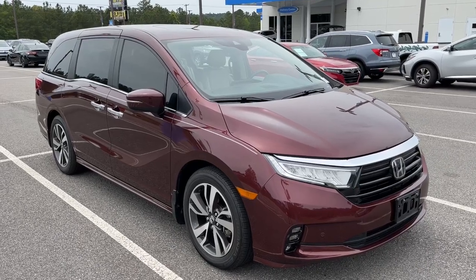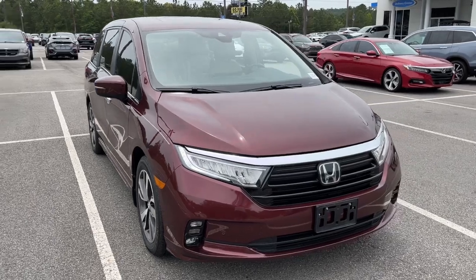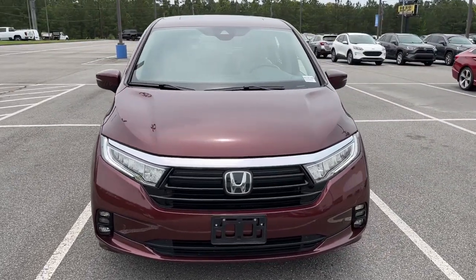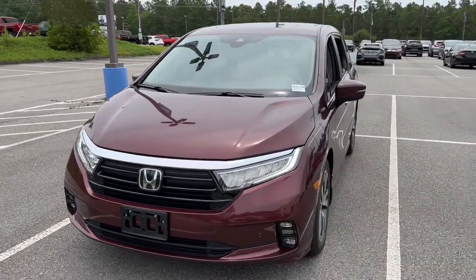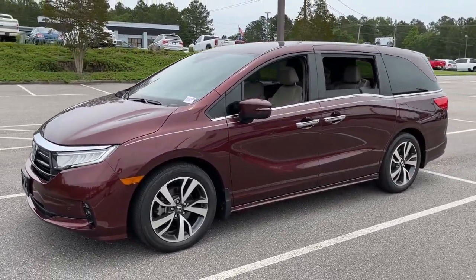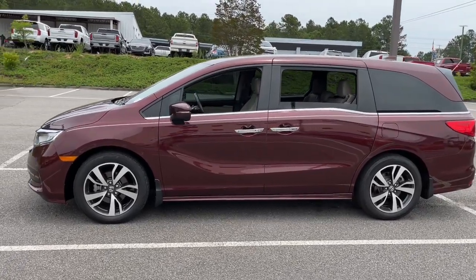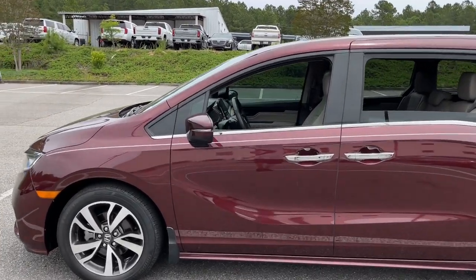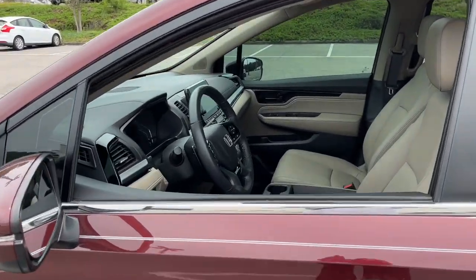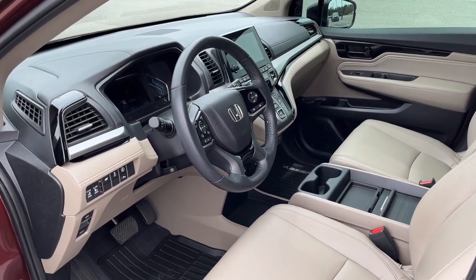Take a moment to check out the 2021 Honda Odyssey. With less than 50,000 miles on the odometer, this vehicle provides excellent value. Look forward to even the most ordinary outings when you drive this sleek, comfortable Odyssey. Its smart tech keeps you safe and connected, while its thoughtful interior features assure a relaxing, peaceful passenger experience. It's so powerful and nimble that you may forget you're driving a minivan.